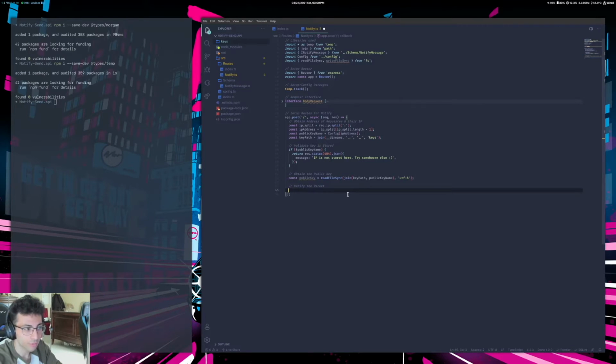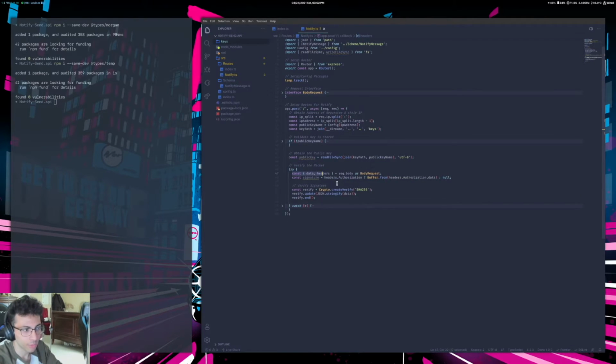So now we're going to verify the packet. We're going to wrap it around a try catch statement, because if you try to verify the signature and it fails, it will throw an exception, which is what this will catch. And if there's an exception, we want to stop right there and notify the user that you are unauthorized. So we need the crypto library in order to verify this packet.